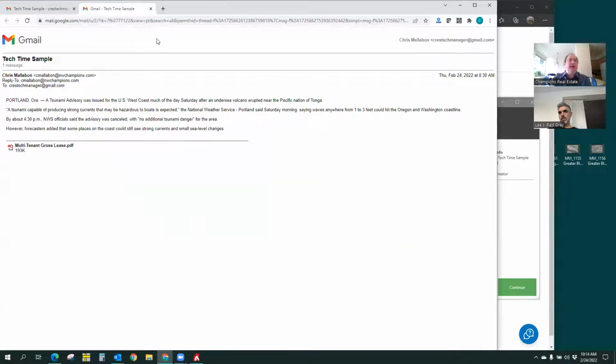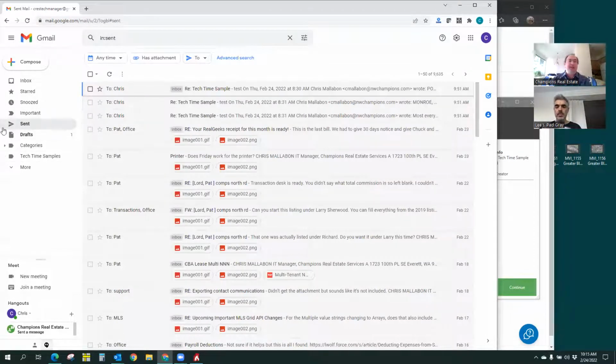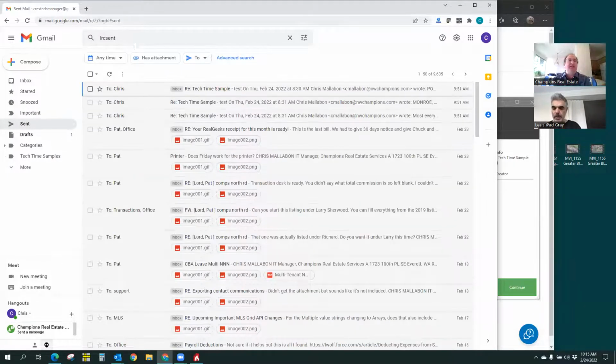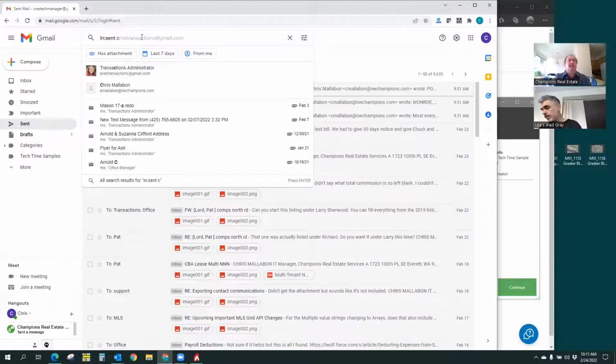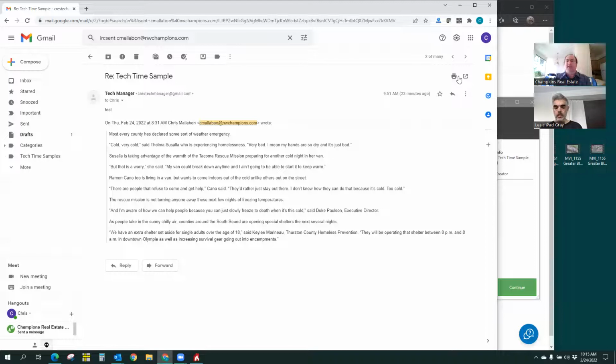So, now that I got a few in there, I'll show you. Like I said, if you're doing a search, or doing it through a folder, you'll also have to go to your sent mail and do those separately. You can search by the sender address or the recipient address for sent mail. Here I got some replies that I did.